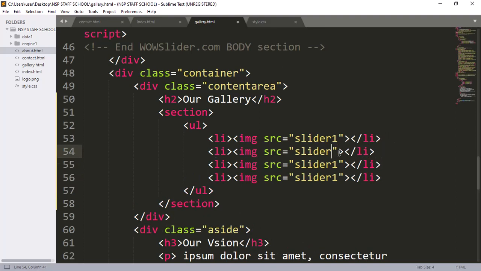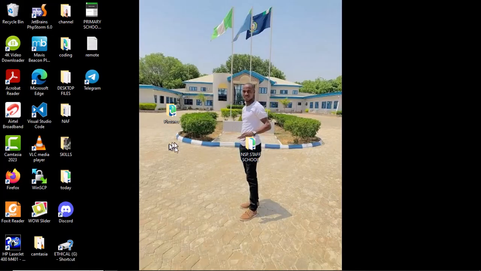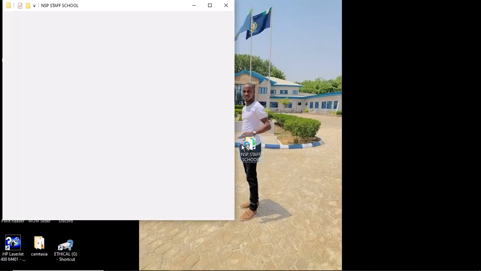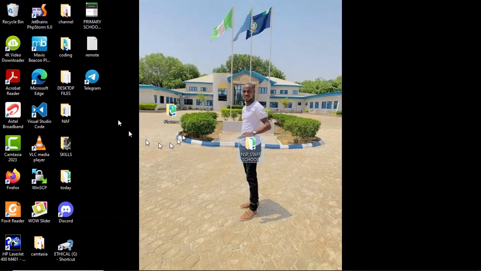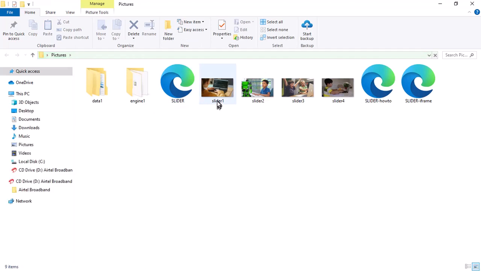But then I need to pick up those images and add them to the file directory. So I need to pick up all the images, 1, 2, 3, 4, and copy them. I'll take them to the project folder.